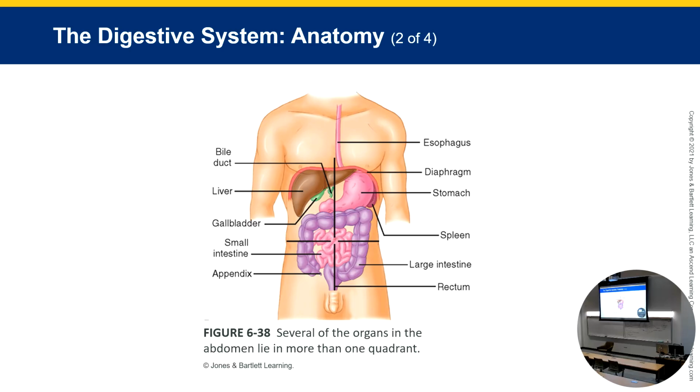So again, on the right upper, liver, gallbladder is the big one. Left upper, stomach and spleen. There's no pancreas in there, but I swear it's there. Going down, your appendix is lower right. You have large intestines and small intestines present in all quadrants, okay? The rectum, sure, it's kind of like right in the middle, right? Yeah, that's about it. There's more. Diaphragm, we're good.